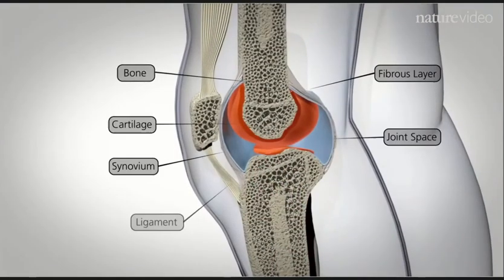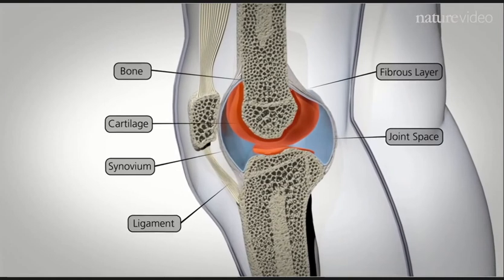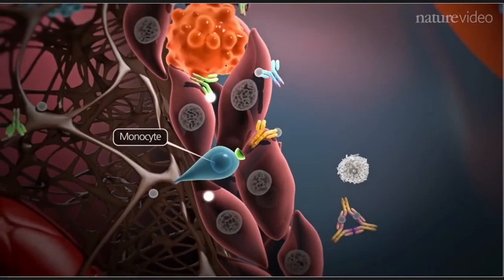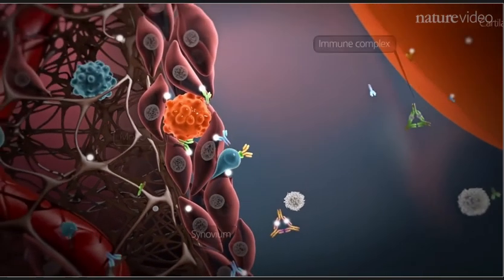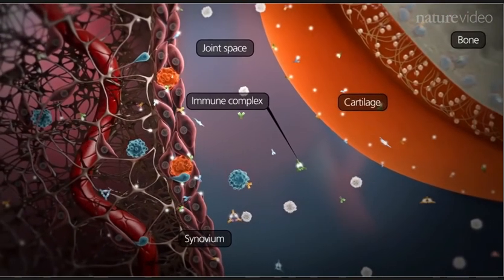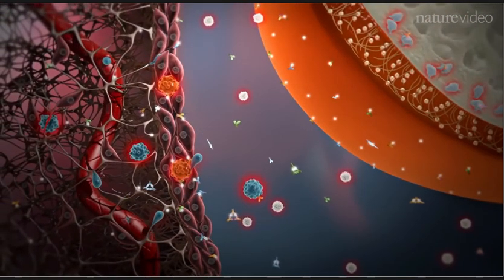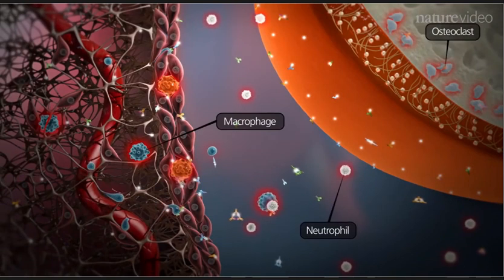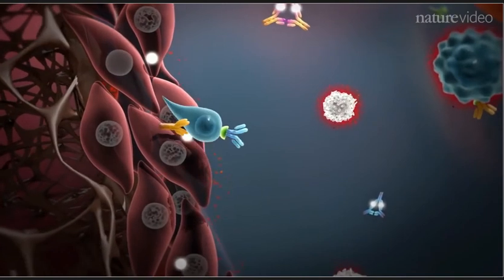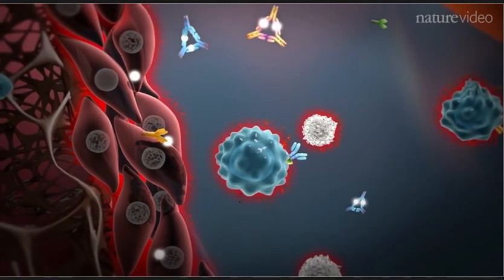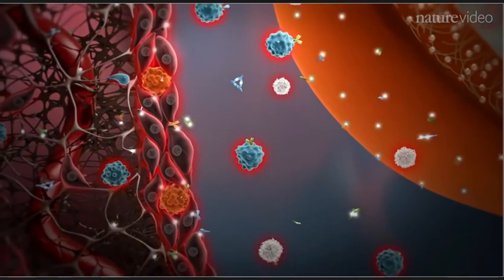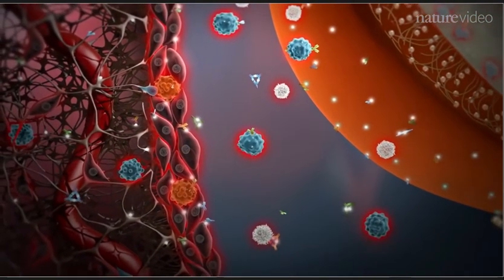In patients who do develop joint disease, the small joints of the hands and feet are most commonly affected. After entering a joint, immune cells and autoantibodies bind to modified self-proteins in the cartilage, bone, and lining of the joint called the synovium. This induces an inflammatory response and activates cells in the joint such as macrophages, neutrophils, and osteoclasts, as well as blood monocytes. Activated monocytes differentiate into yet more macrophages, which together with other cells in the joint produce soluble inflammatory factors known as cytokines. Drugs targeting these cytokines are highly effective treatments for many patients.